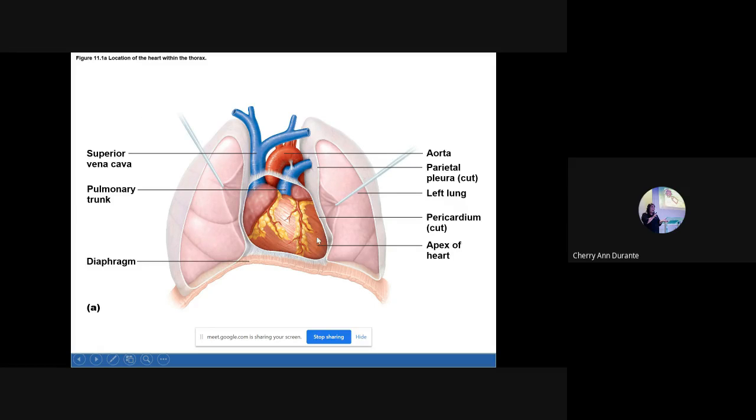Pericardium. So the one that covers the heart, kita yan by the white lining, I think that represents the pericardium. So meron kang dalawang layers yan. You have your parietal and your visceral pericardium. And in between that, you have your pericardial sac. The pericardial sac is filled with fluid, and it also has lubrication to make sure that when the heart pumps, hindi magkikiskisan yung mga layers ng iyong puso.